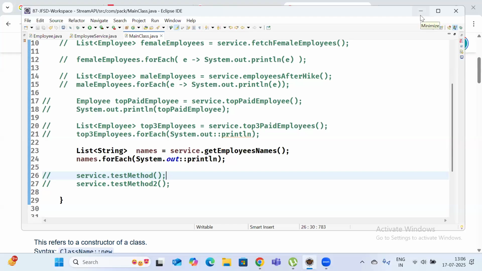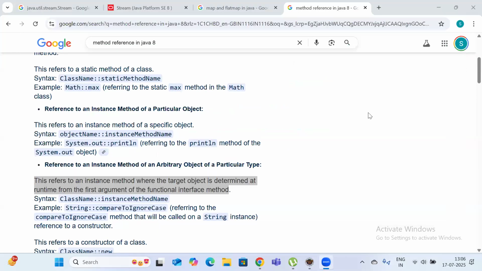I'll add some statements into the document because it is not yet updated. I have added the statements up to creating the stream and the intermediate and terminal operations.